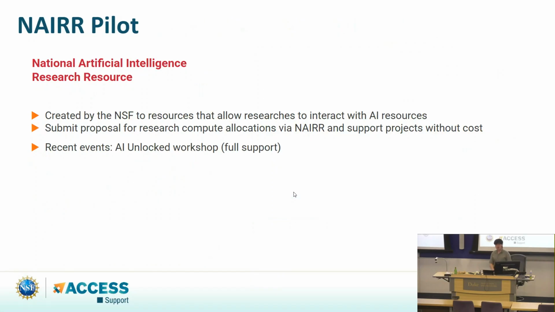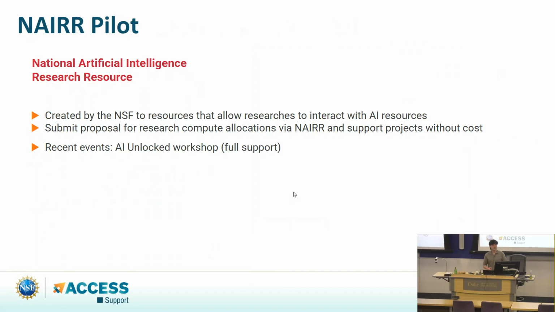I did want to mention one last thing about NAIR Pilot. This stands for the National Artificial Intelligence Research Resource Pilot. This is actually a really cool resource. It's created by the National Science Foundation so that researchers can interact with AI resources more easily and more efficiently. It's kind of like Access, an extension of Access's mission. You can basically submit proposals for research compute allocations.